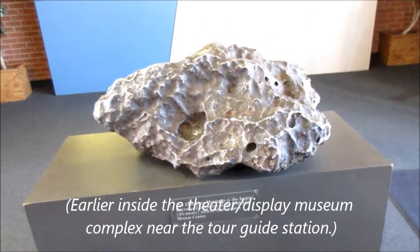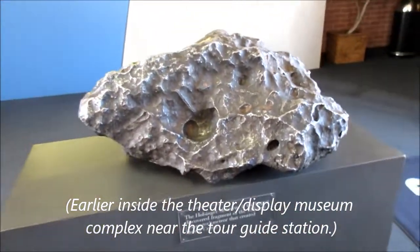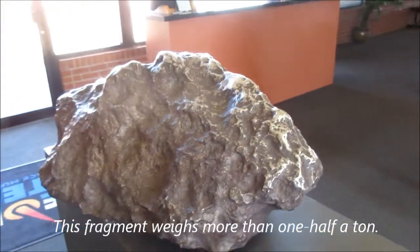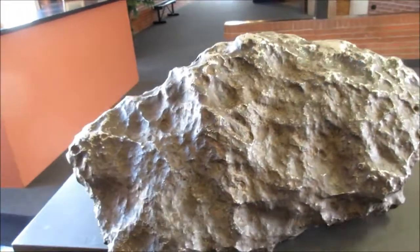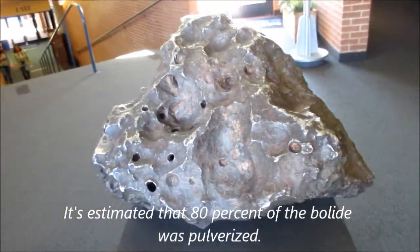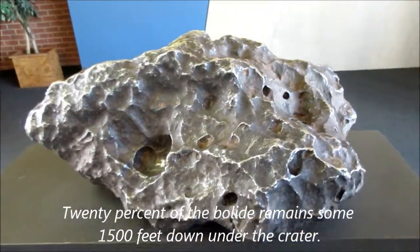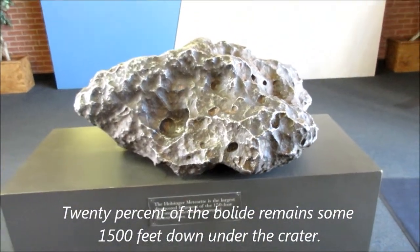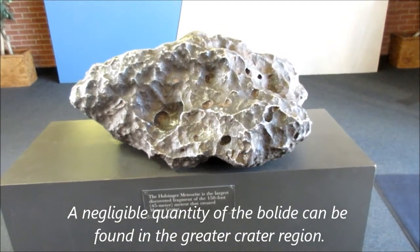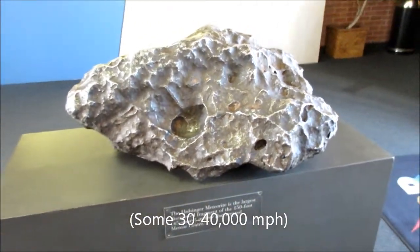According to the placard, this meteor fragment is called the Holsinger meteorite. It's the largest fragment that they were able to recover from an iron-nickel meteorite, which means this thing, when it smashed in, took a real beating. We saw a smaller version of this piece of meteorite at the Percival Lowell Observatory. Despite being made of really heavy metal, the meteorite itself only remained in tiny fragments after collision with the Earth, in an otherwise pretty rocky but not densely so environment. So the impact velocity must have been incredibly high.